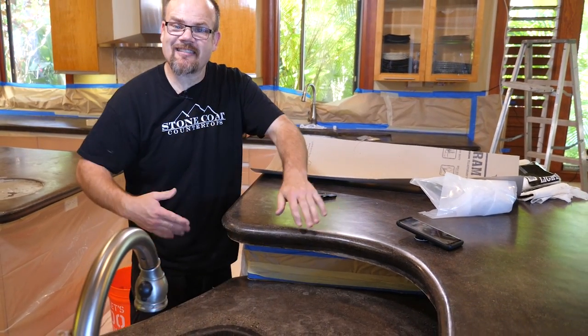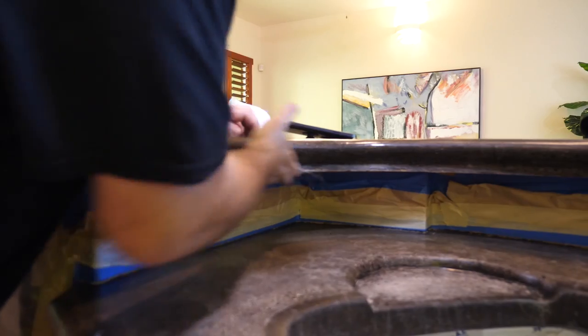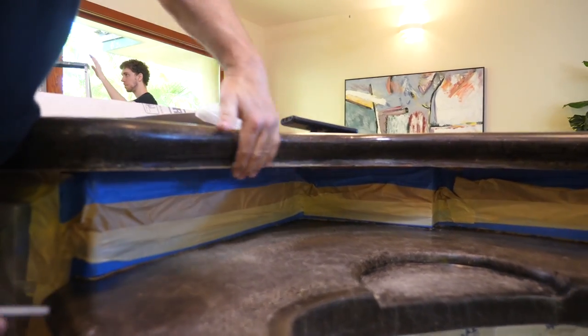This edge right here is a little bit chiggered up. What we're gonna do is we're gonna sand that so that when we epoxy it, it's gonna look brand new. You wouldn't wanna leave it rough underneath this edge.